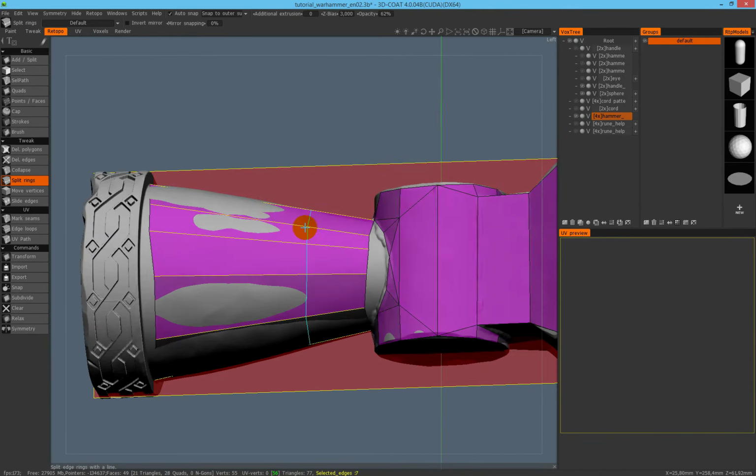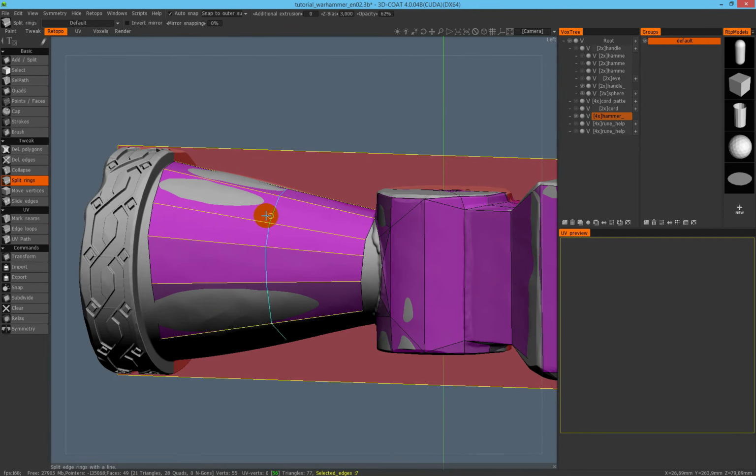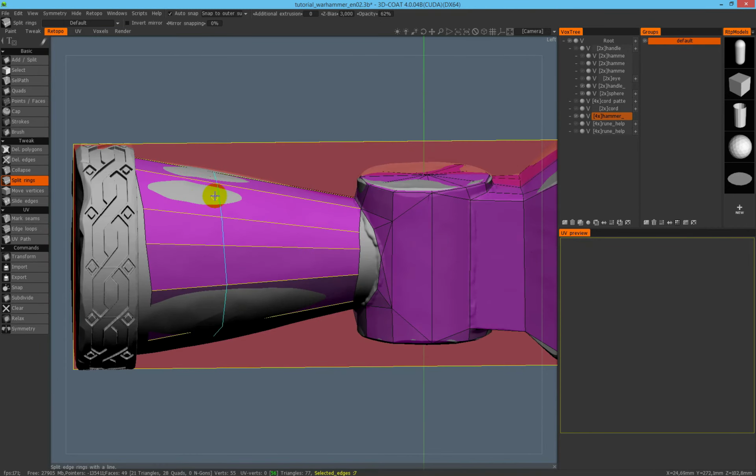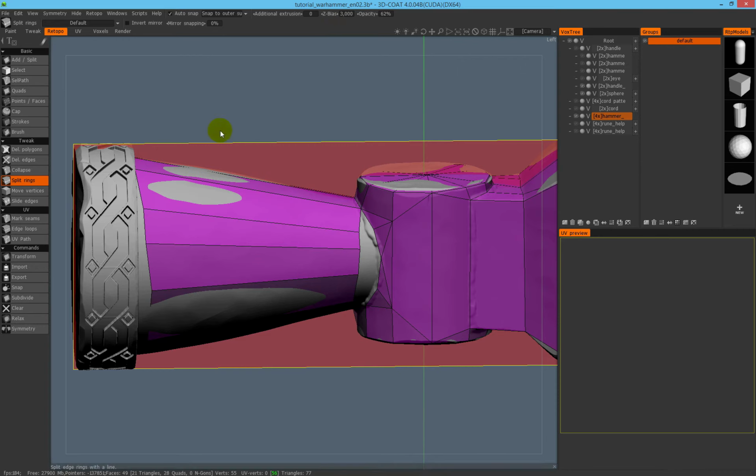When you have a little bit of a display problem, you see here we have the high poly model. What happens is the low poly model goes into the high poly model, because the high poly model is round and the low poly model is not round here, the polygon. You can adjust this view a little bit.